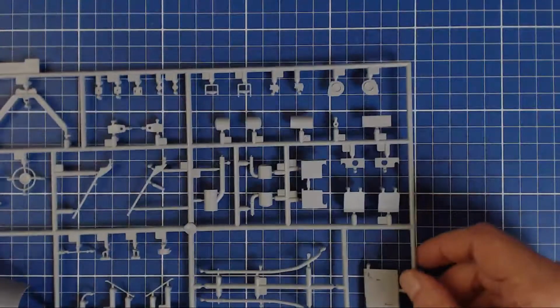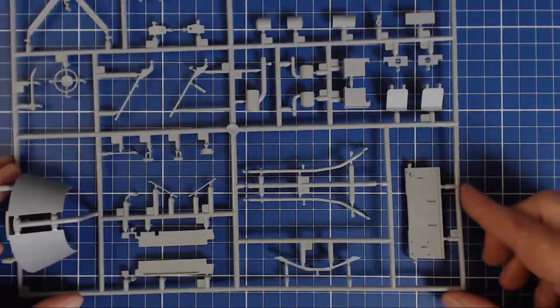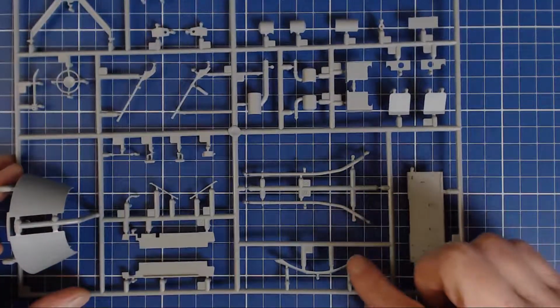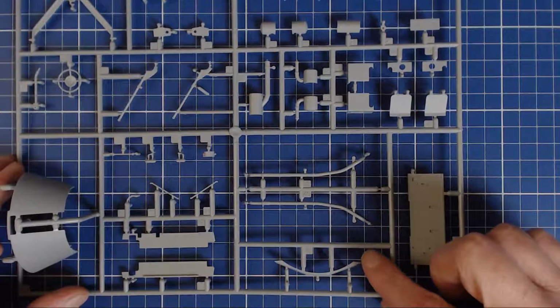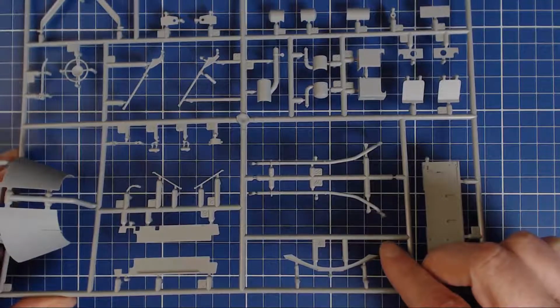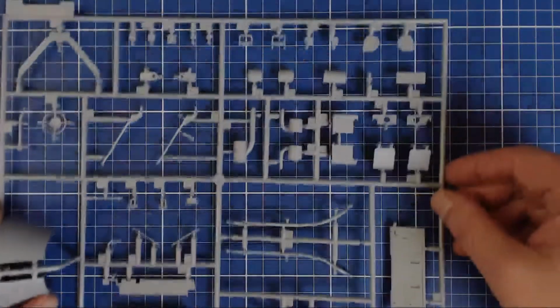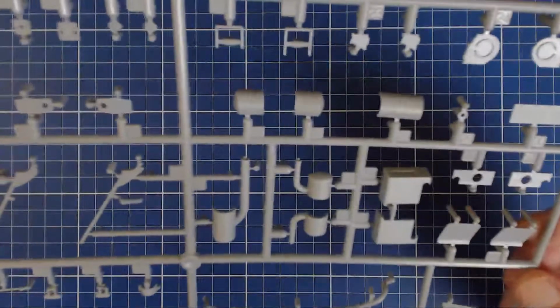Okay, we're not going to play guess the part, but we'll just have a quick look at the quality of the parts and the volume of the parts. There's our exhaust pipes, little something that goes on the deck there. I'm assuming a little shield part to stop the shield from jamming. So there it is there. That's the muffler. Very nice. All the parts are crisply molded. I don't see any flash.